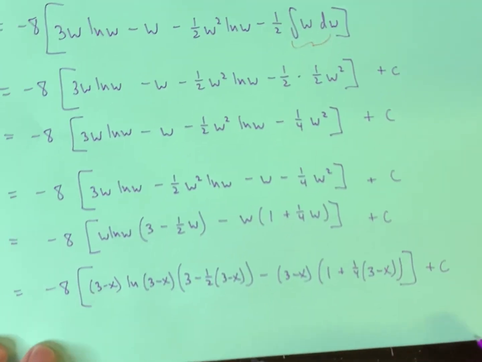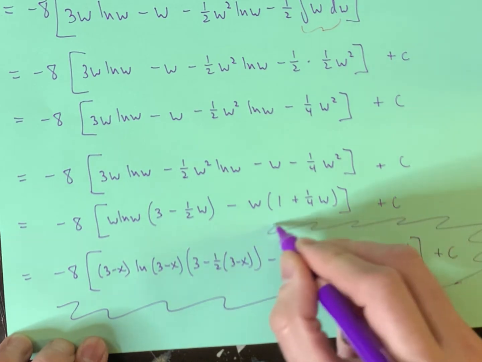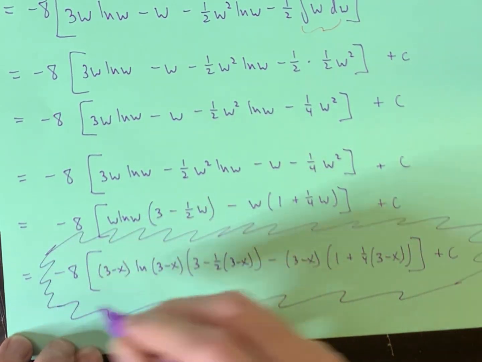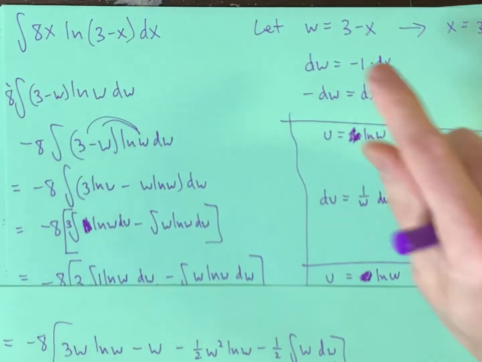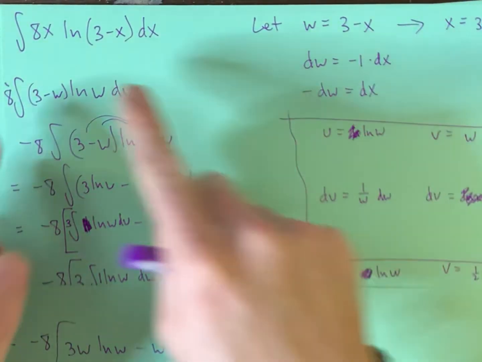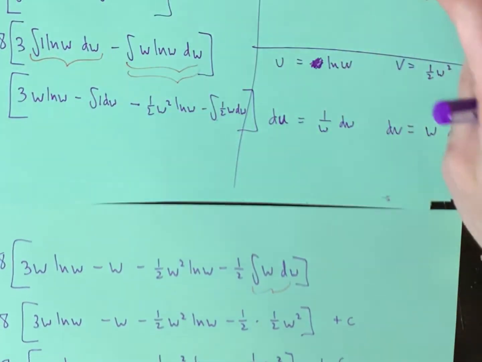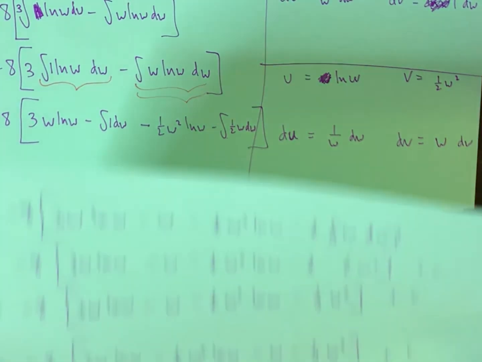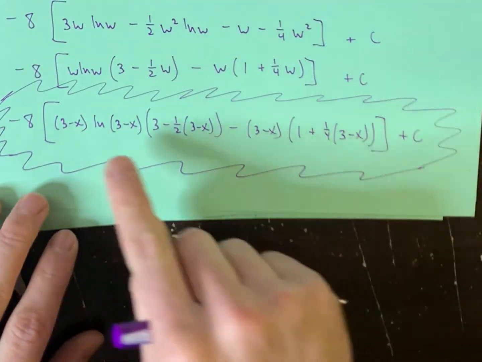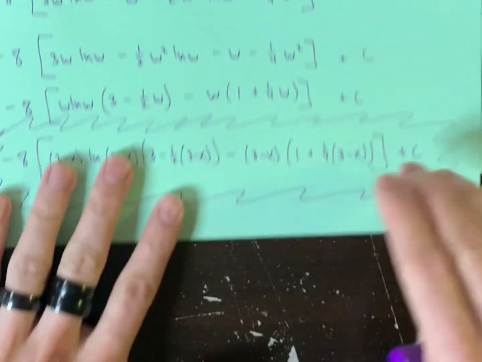So again, I made up this problem. I made it worse than what yours is, so my answer is a little more dramatic than yours, but follow this same idea, the same routine. Allow w to equal whatever embedded function you have, and then write everything in terms of w's. At some point, you might have to use one or two sets of parts substitutions, and at the very end, bring it back in terms of the same variable that you happened to begin with. So here we are, final answer.